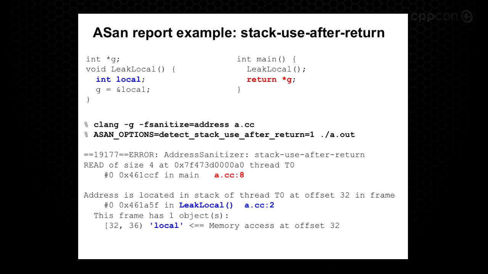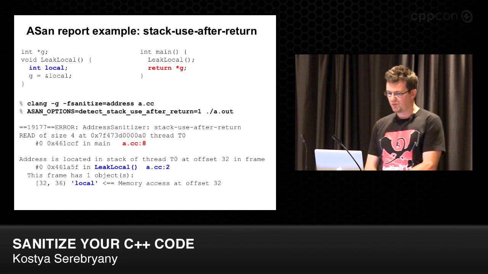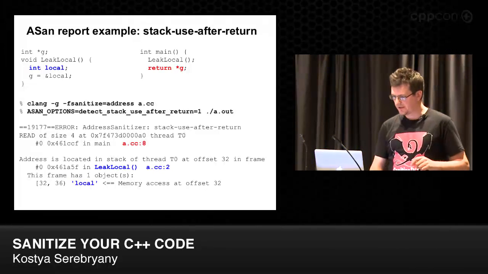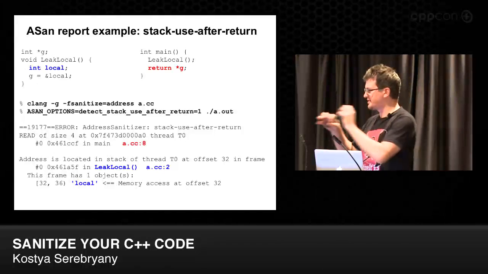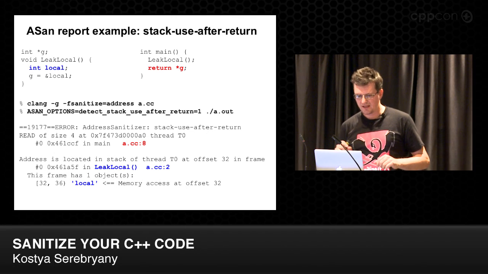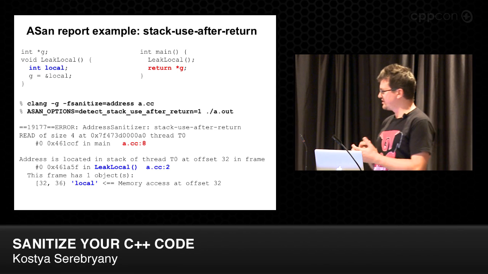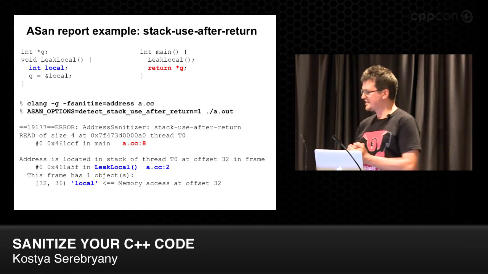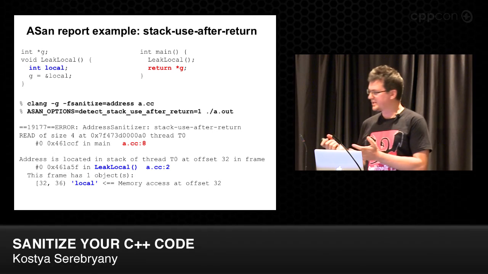Even more interesting, and we start seeing these kinds of bugs more and more, surprisingly, in very heavy C++11 code. What do we have here? We have a local variable. We take its address and leak it somewhere to outer space. Then we return from this function, and we still continue using that address as if it was valid. It is valid to some extent. It is someone else's stack.